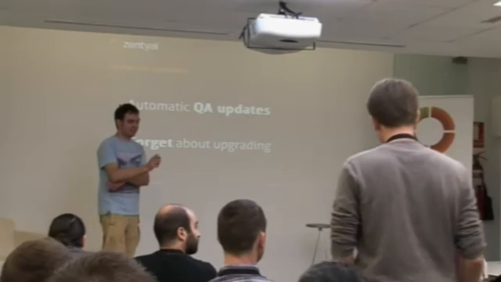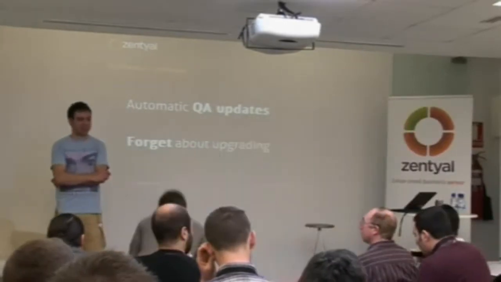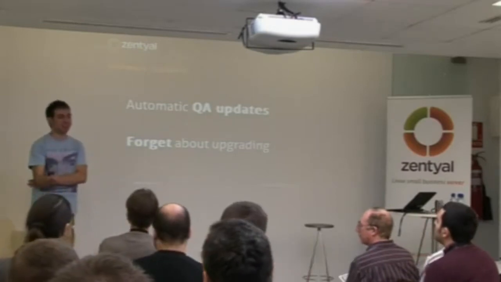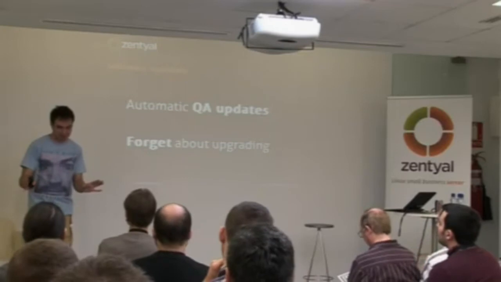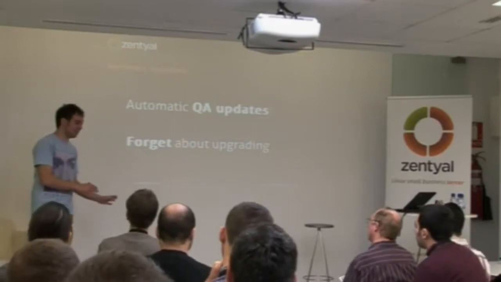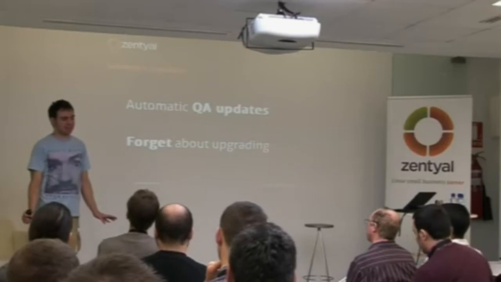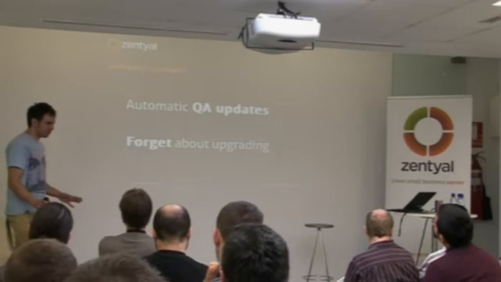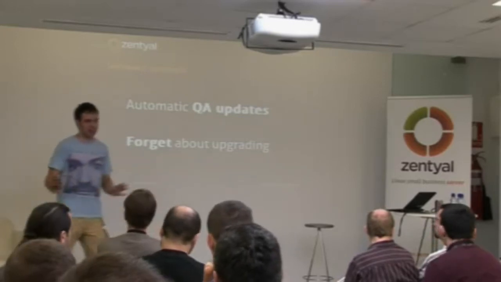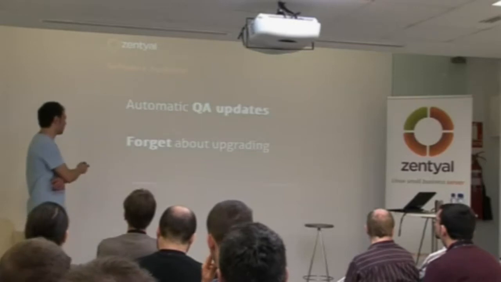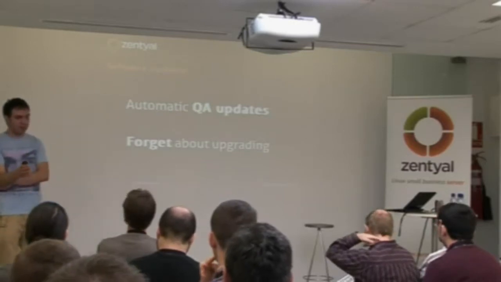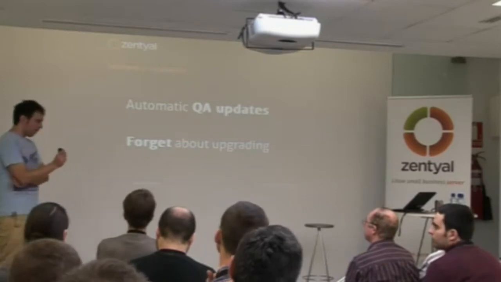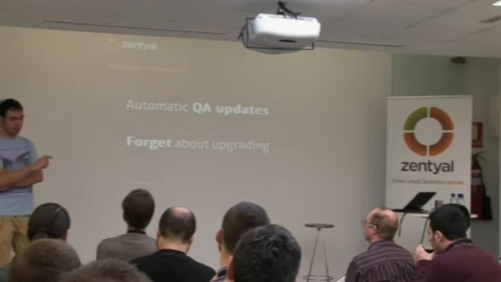Automatic QA updates. Kike was telling about this just 5 minutes ago. The funny thing, in computers and IT we say, if it's working, don't touch it. But the other side is, what happens with security updates? What happens if there is a security issue with my system? Should I update the system? Should I stay like I am? That's why we created QA updates. We are taking updates from the community, doing a full QA process as Kike explained. Do this on your Zentyal server.